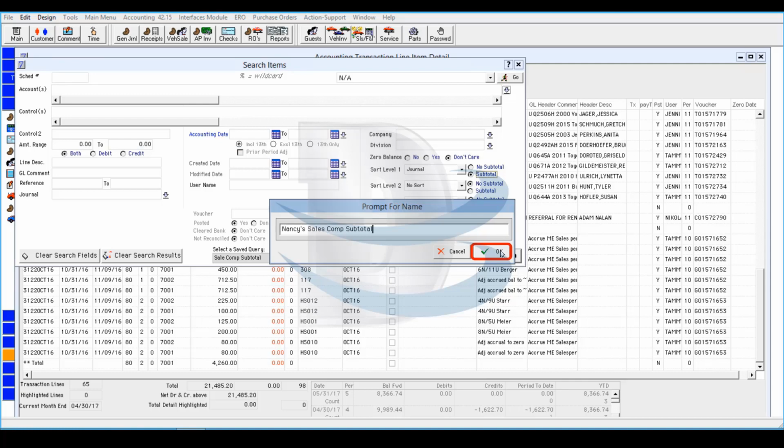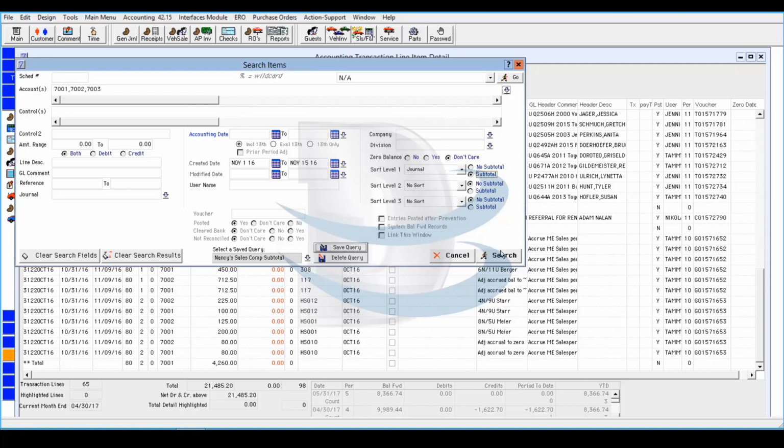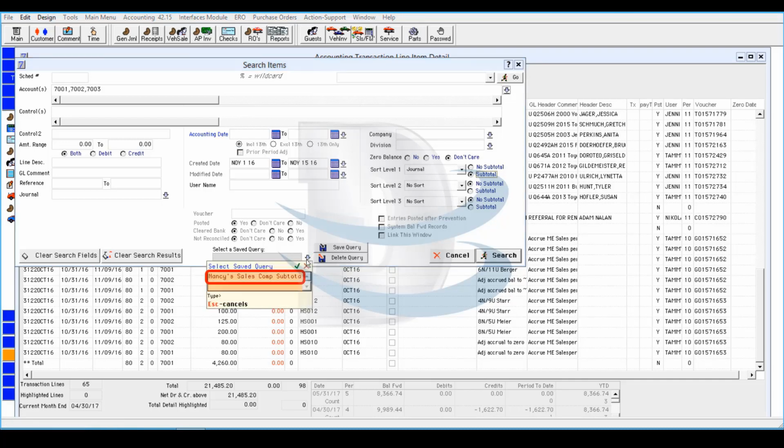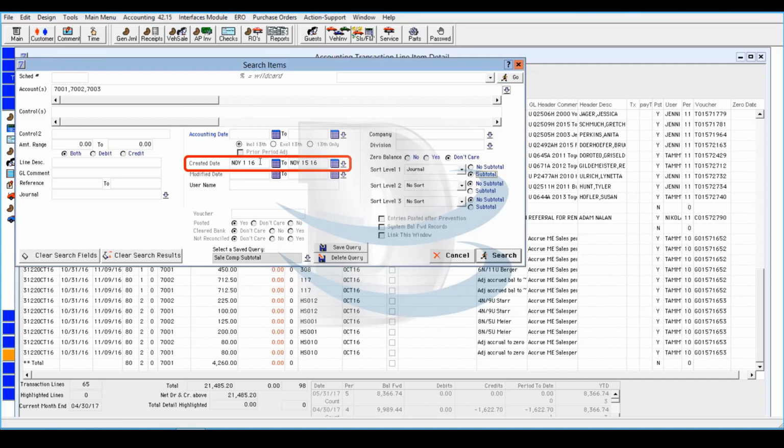When you click OK, this query will be saved. The next time you want to use that search, you just click on the drop-down next to Select a Saved Query and highlight the one you want. The only thing you have to do is correct your date range and click Search.